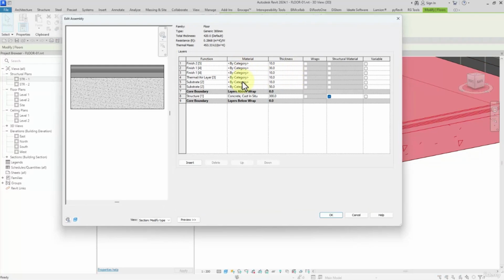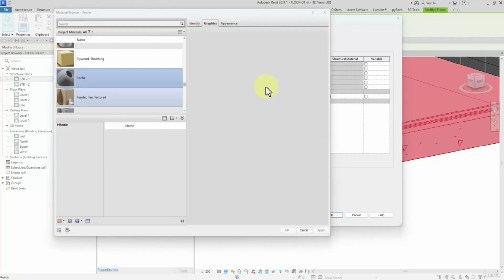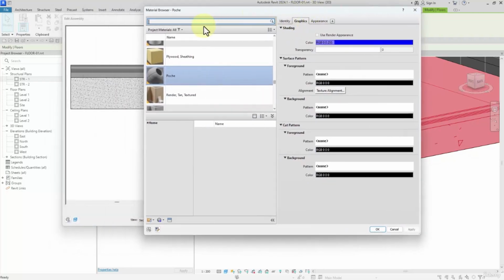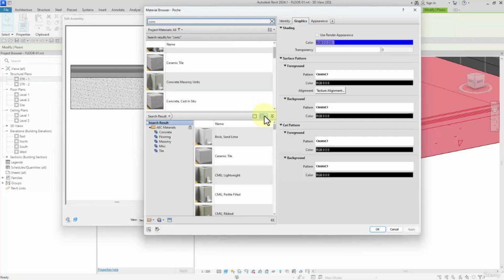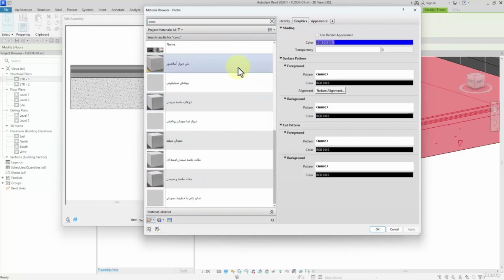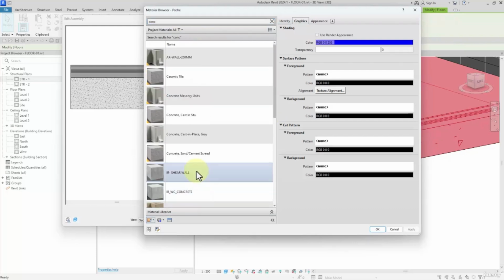Again, we want to specify the materials to each of the layers. For instance, here in substrate, I click on it and then I open the material browser. As usual, I want to use the default materials till we get to the material section, then we can talk about them.